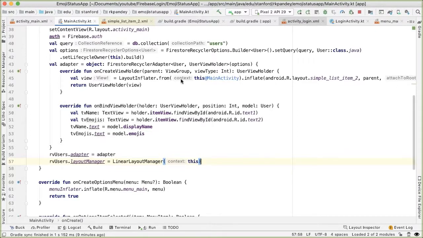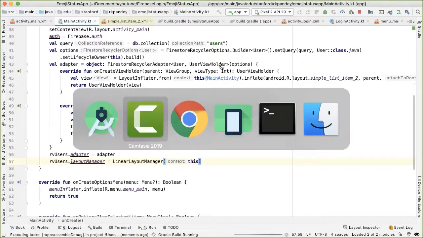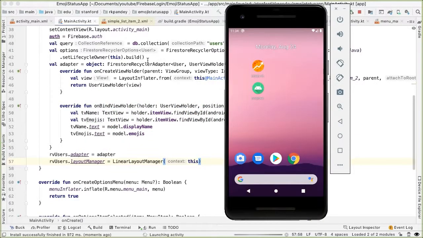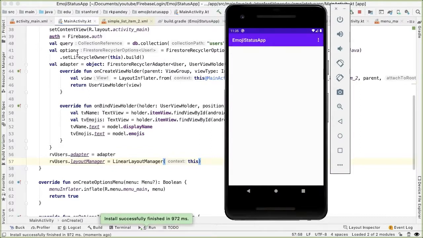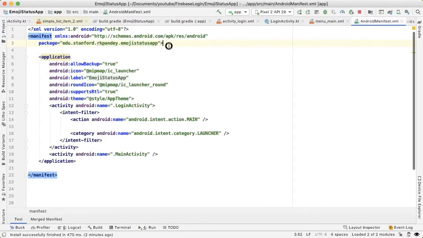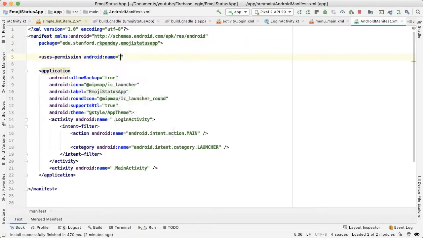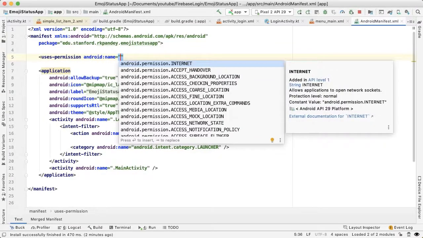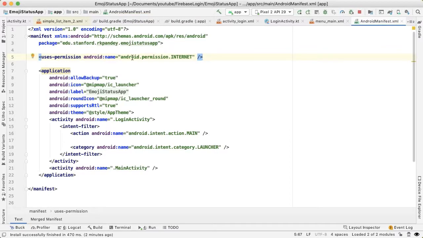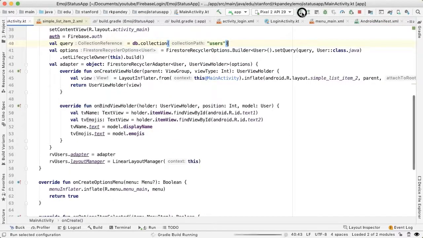Okay, moment of truth. Let's see if this works. We just wrote a lot of code. So open up the emulator, and hopefully now, because we are passing this query into the adapter, it should automatically fetch the data and show it. All right, so that didn't work, and it turns out that the reason was because I wasn't properly adding in the internet permission. So we can go into the manifest file and start typing uses permission, and the very first recommendation here is the internet permission. So now that we've done that, let's go back and run the app one more time.